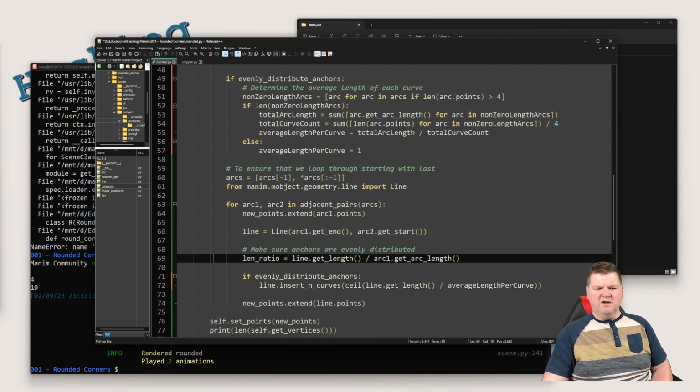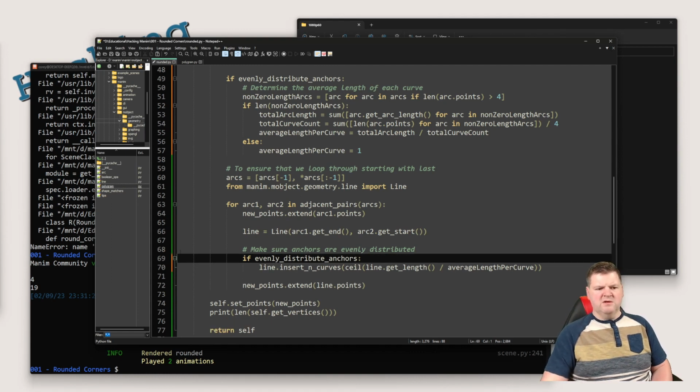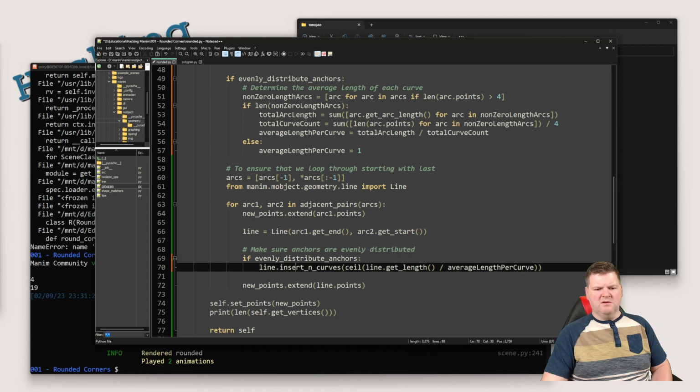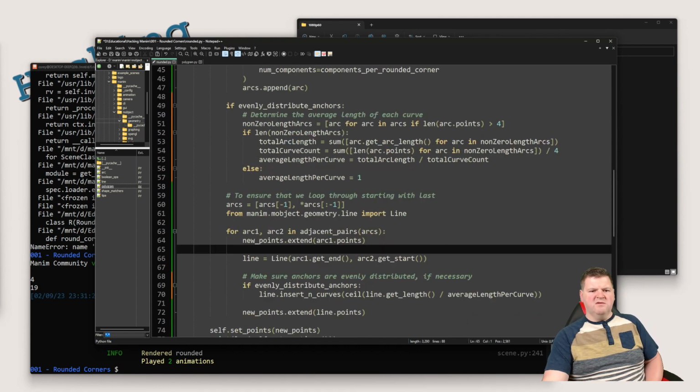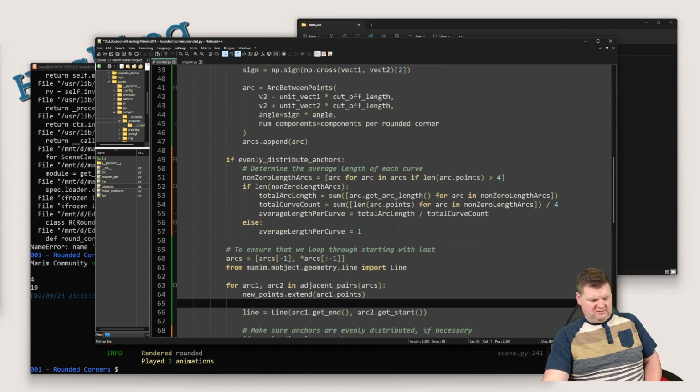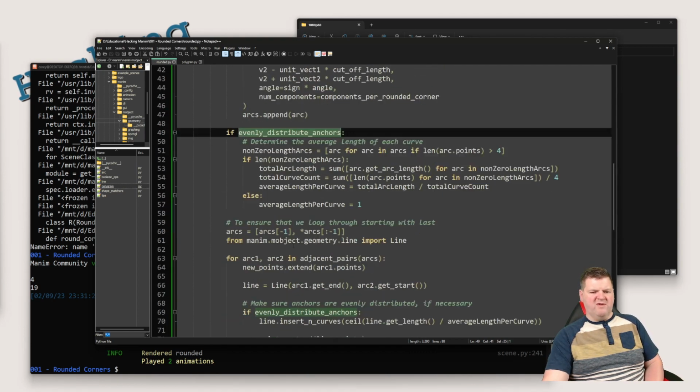I no longer need length ratio. So, if evenly distribute is false, then it won't even calculate it.